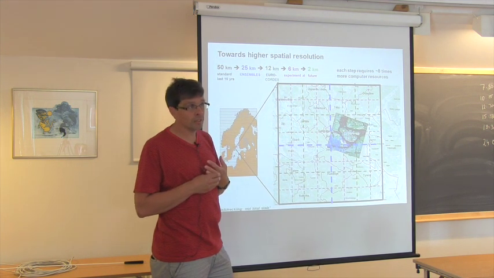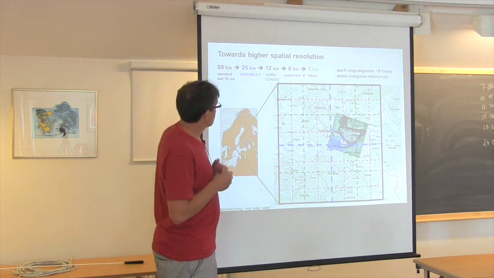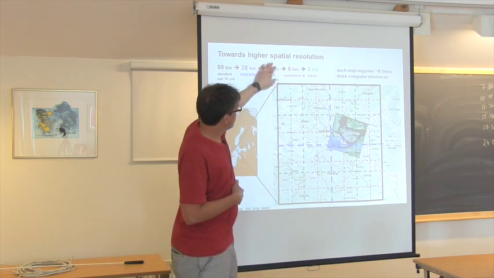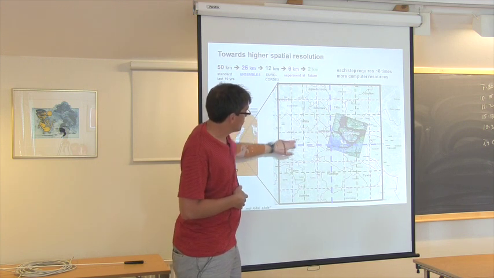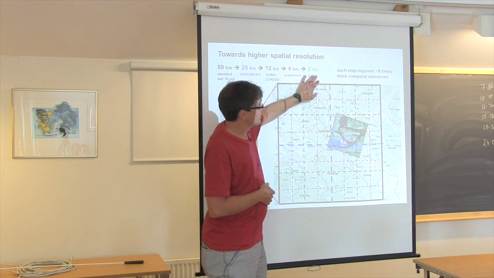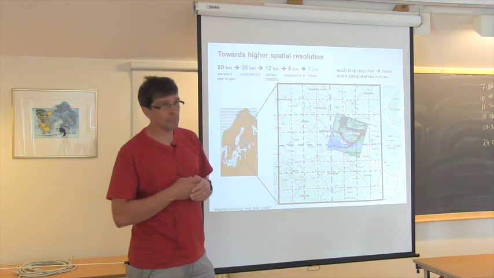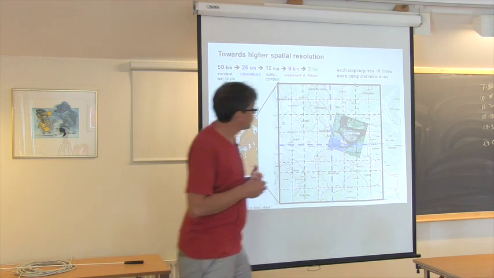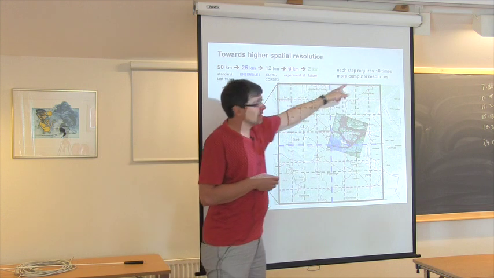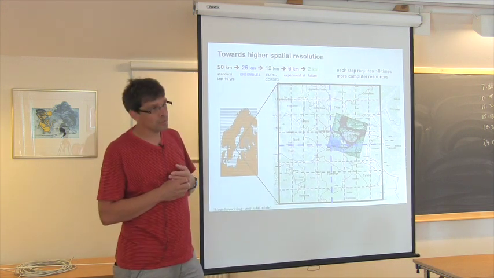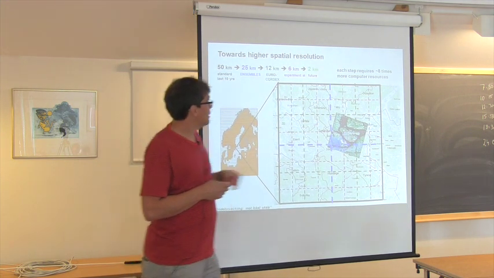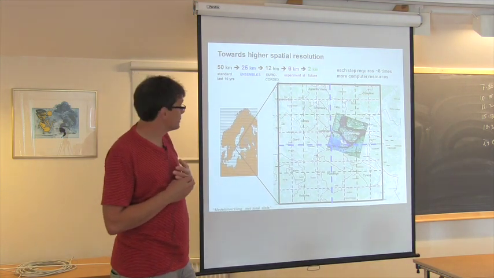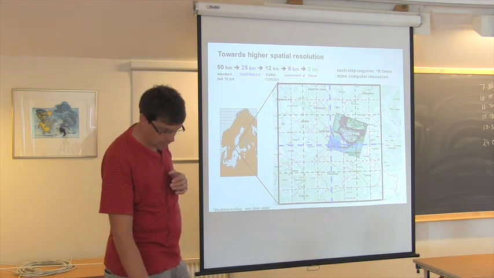This is what we used in our ensemble. So if any one of you have used climate model data, you might have used data from there, or from something this size of grid boxes. Today we are kind of here, like we have a lot of data with this kind of resolution. And we are working here, and this is probably where we want to go into the future, to look at these really, really small grid boxes. The problem is that every time we double the resolution, we require 8 times as much computing resources. So that's huge, and there are big question marks here. We don't know if we can really afford it, and that's the main thing that we are working with right now.